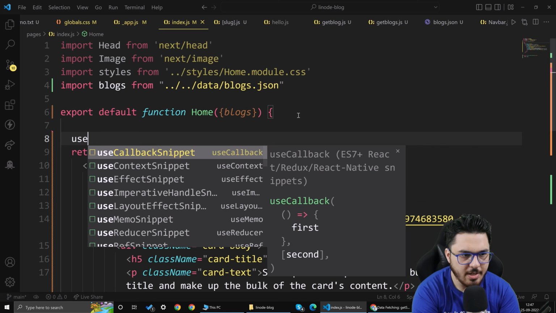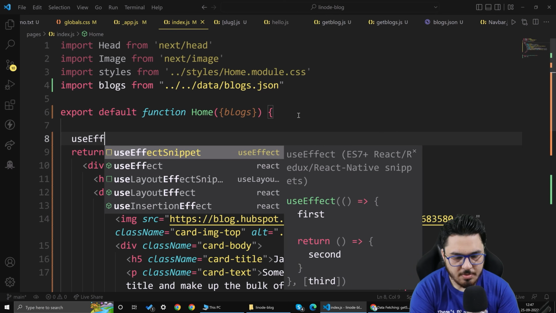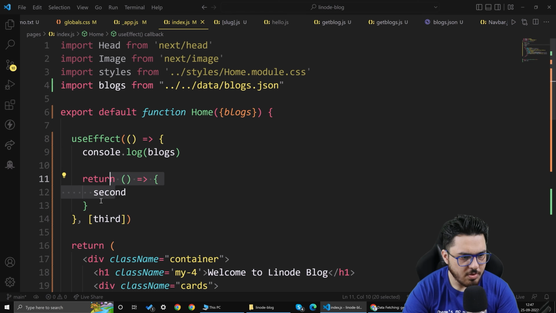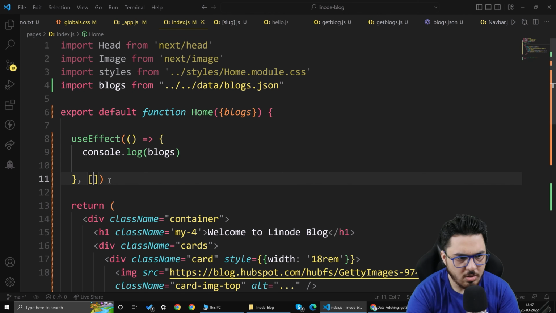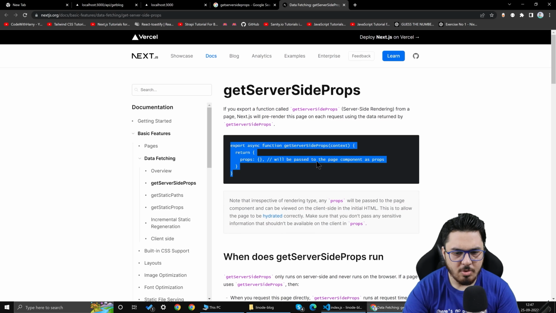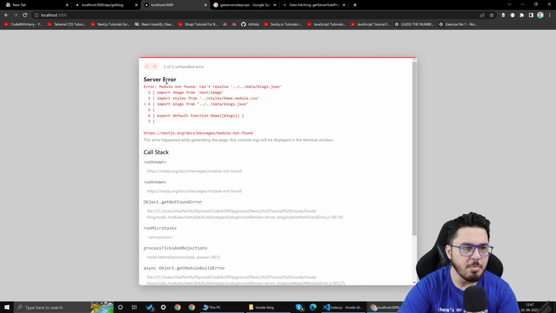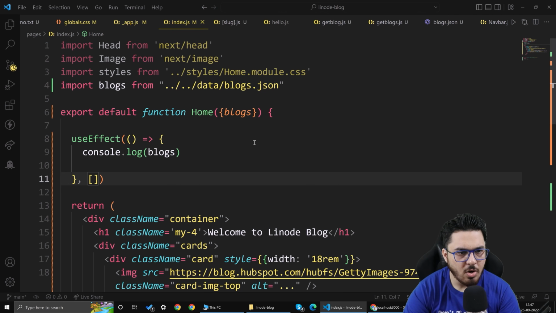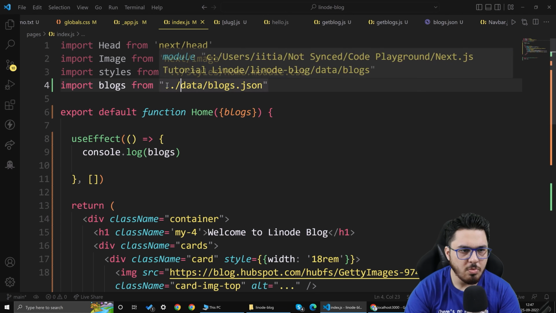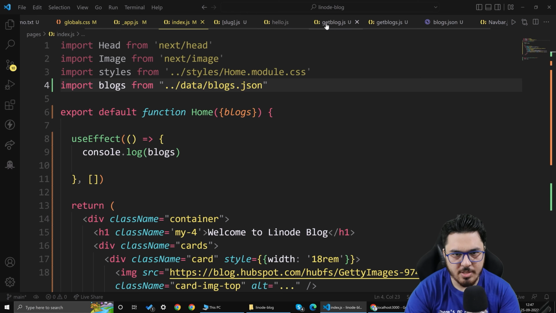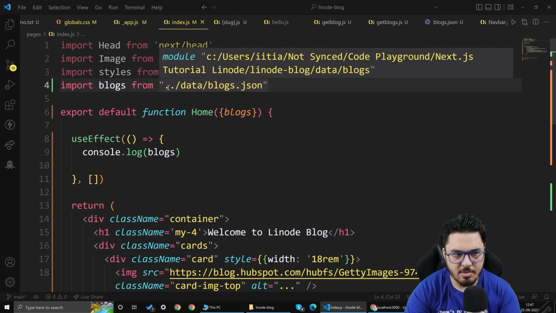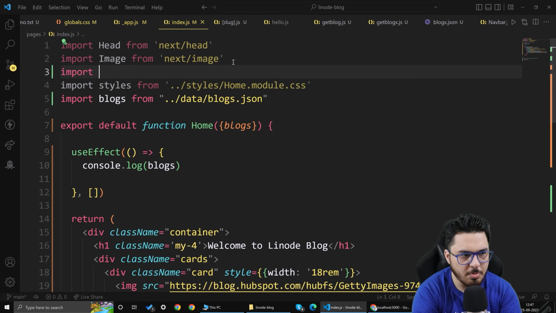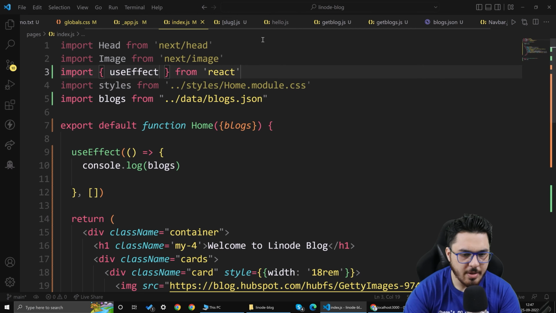I can take these props here and I can say console.log inside of use effect. So use effect is a React hook. I'll simply say console.log blogs just to see if this works, and also I will open console here. So there is some issue here. It says that cannot resolve this. Okay, so I need to go one step back because I'm already inside pages. Here I was inside API folder. So here I need to remove this. It says use effect is not defined. No problem. Import use effect from React.